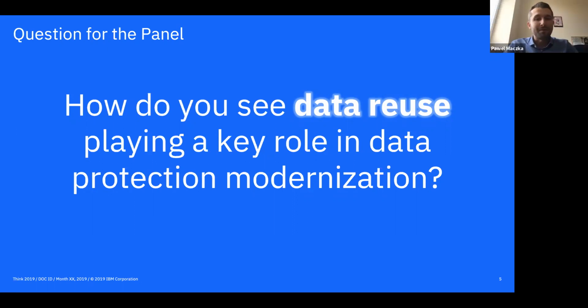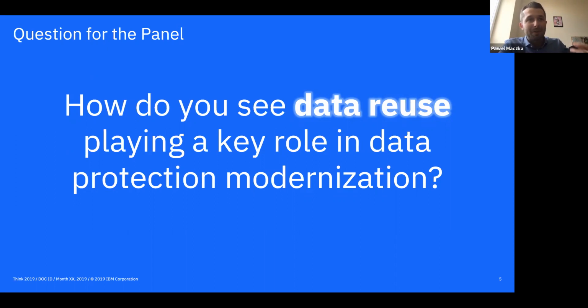So for me, data reuse is to get the advantage of the data. We are used to legacy backup protection systems just grabbing the data and storing it in the backup repository, like tapes, or lately a cloud. They just copy it and put it on a backup repository or archive, and don't do anything about it. Right now, for me, modernization means I can use it not only for backup purposes, but from my DevOps perspective.